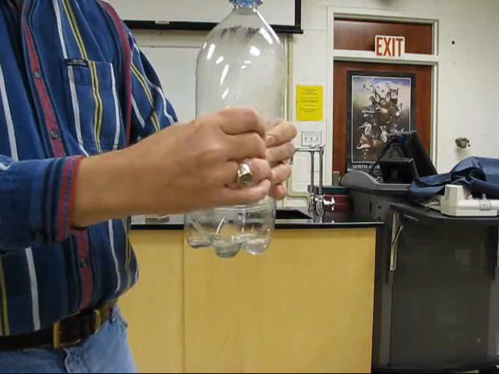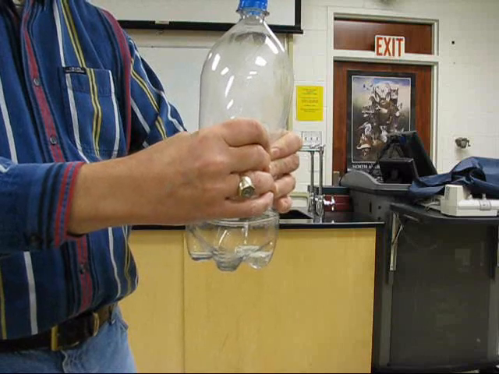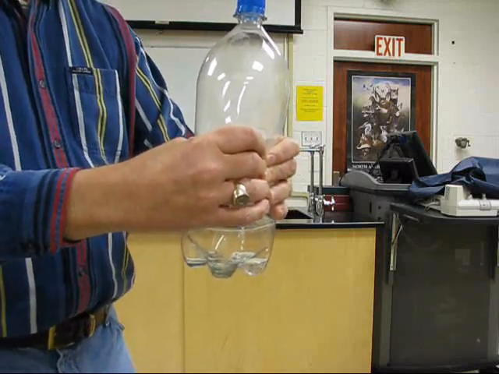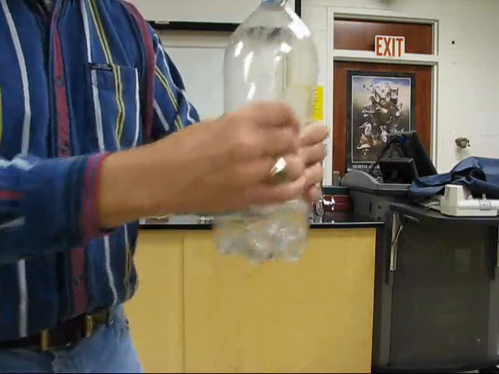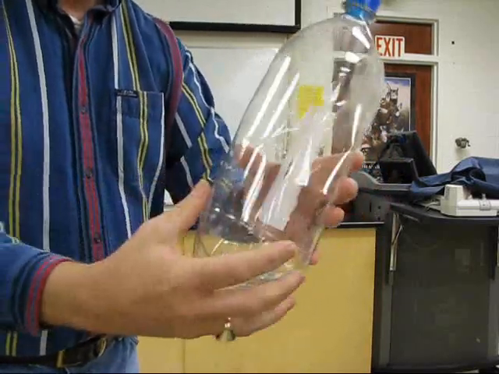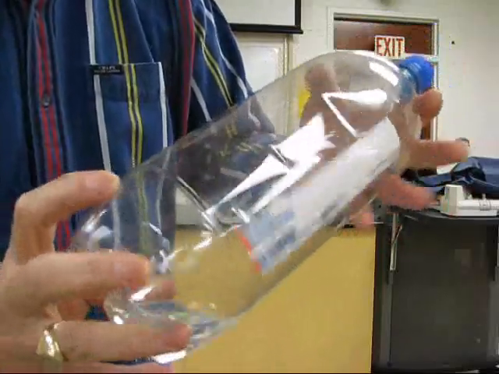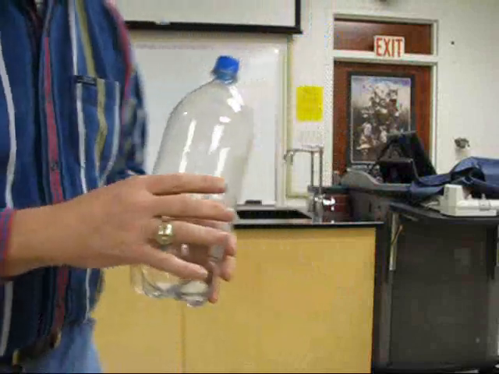Now, to simulate low pressure, what we're going to do is let go of this bottle real quick. It's going to snap open, the pressure is going to drop, the temperature is going to drop. Hopefully we'll get down to the dew point and we'll get a cloud. Let's see what happens. Well, I don't see anything in there, do you? No, it didn't happen. It's because we forgot something very important.